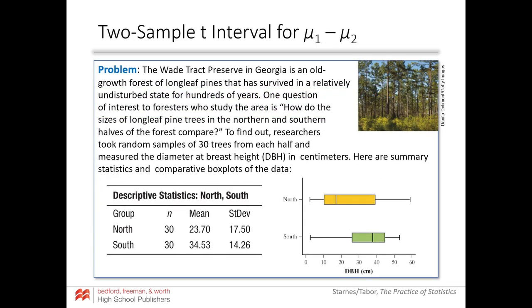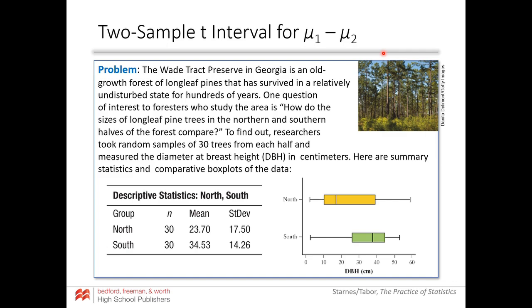Alrighty, let's take a look at an example of a two-sample t-interval. So remember when we're talking about those inference methods in the plan, we're now on a two-sample because we're doing the difference between one mean and another mean. So this is what we would put for that inference method: a two-sample t-interval for mu1 minus mu2.